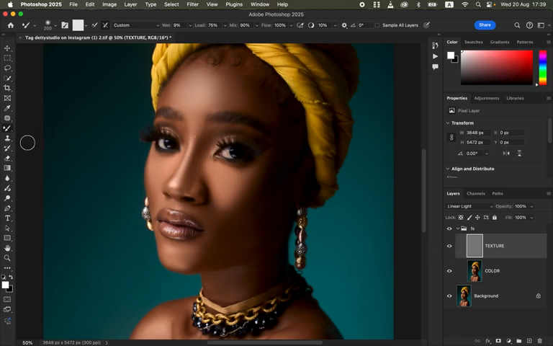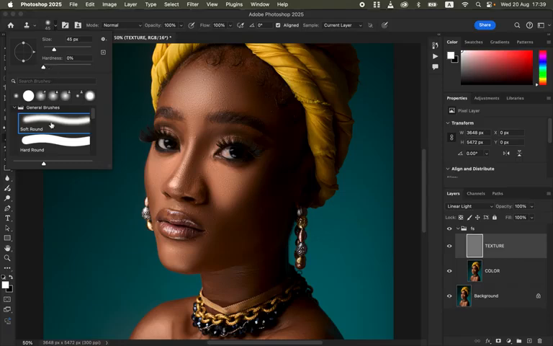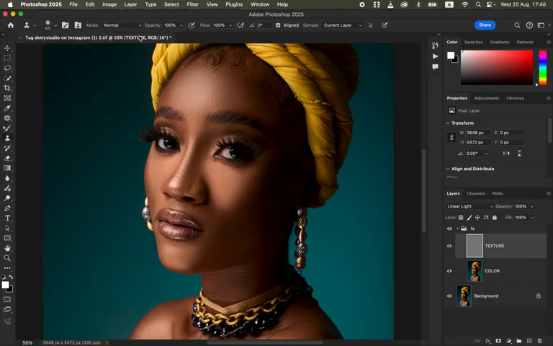selected. Then simply come and get the clone stamp tool, and for the settings, make sure the hardness is set to 0, soft round brush is selected, the mode is set to normal, opacity and the flow at 100%, aligned is checked, and the sample is set to current layer, because you want to remove pimples and blemishes that are part of the currently selected layer, which is the texture layer in our frequency separation.